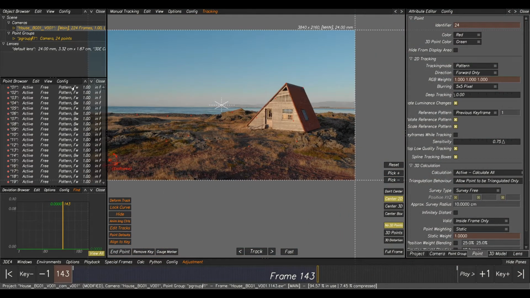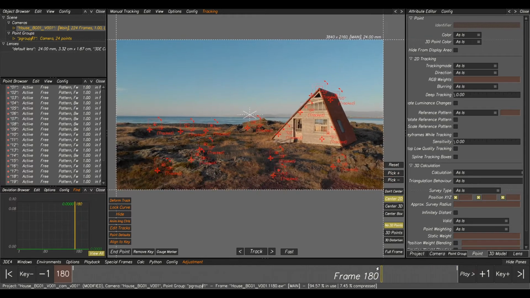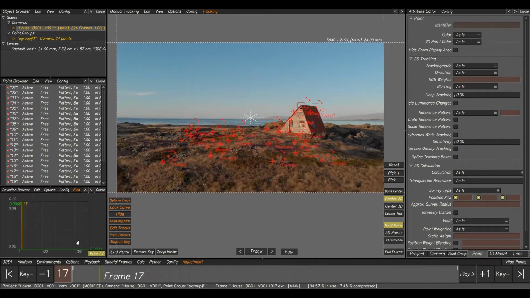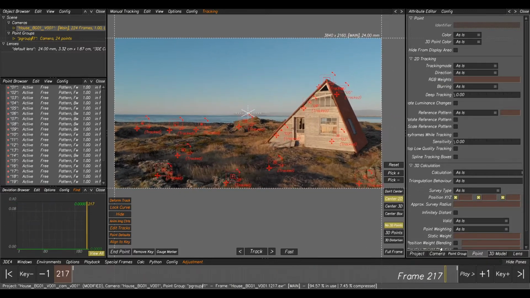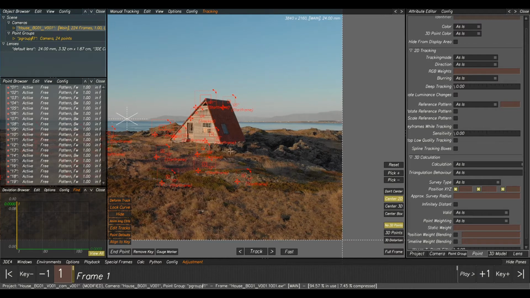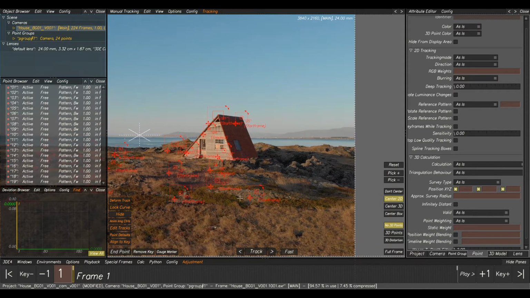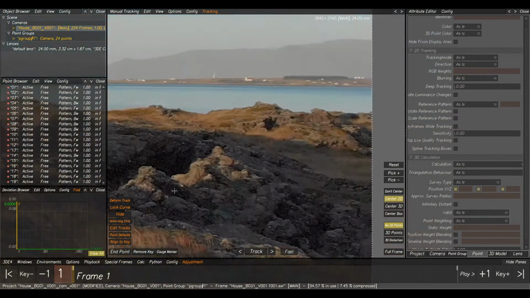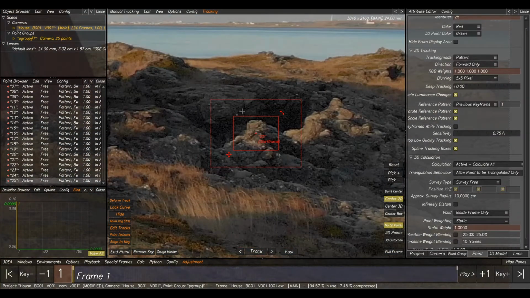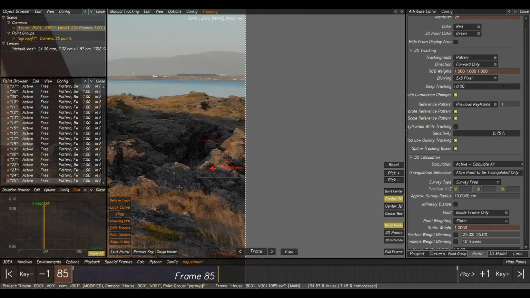So we'll just select all our points again in our object browser. And we'll just look through and see what our spread of points is. It's pretty good. So we can get some more over here. There's some points over here. So that's Control left click to create a point. Make sure you end them.